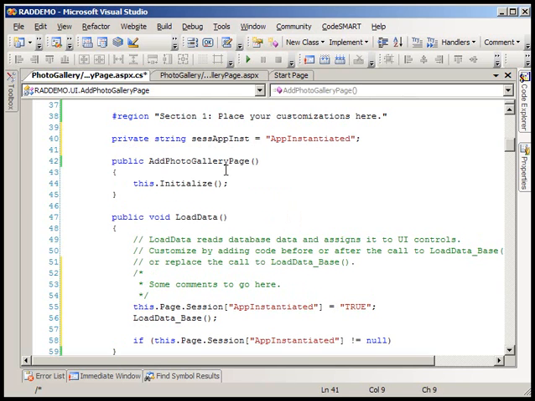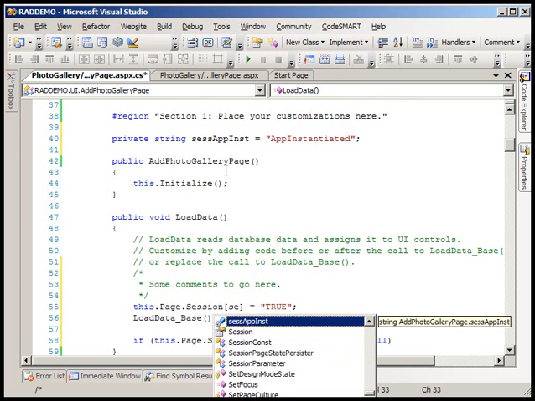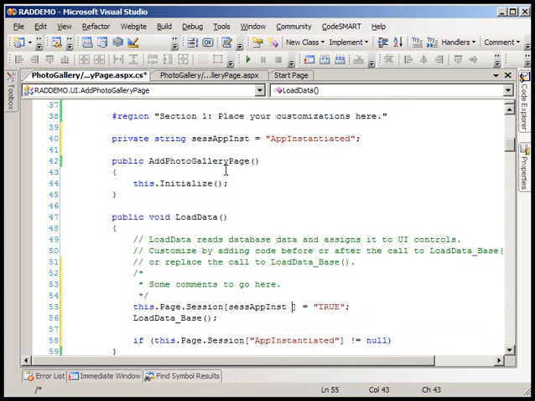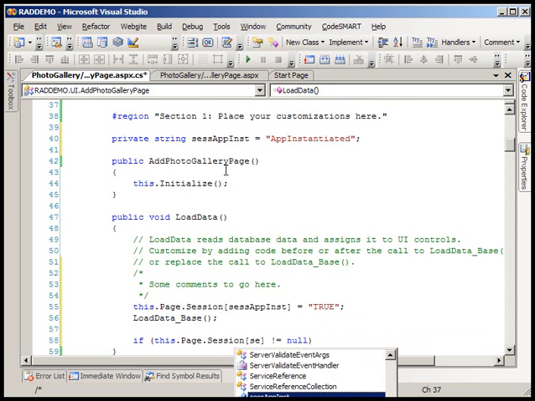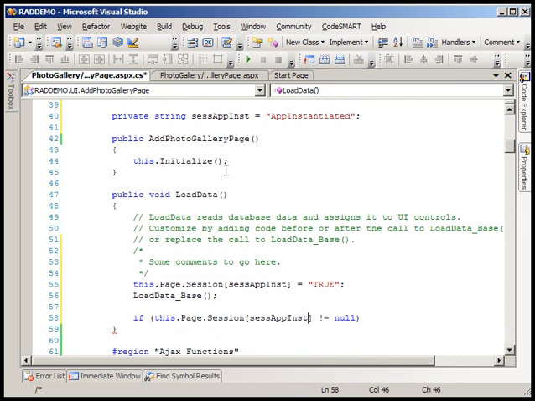And now what we can do with Visual Studio is come in here, and we can just say SE, and it's going to automatically pick that up for us. And this is why I like using Visual Studio in Designer. And we can simply hit the space key, and it'll put that in for us. And down here again, we'll go ahead and do that. Hit space. And now what we've done is we've protected our own code a little bit by using a variable that we won't mistype. We can use autocomplete to insert it in, and our application will run a little bit better.